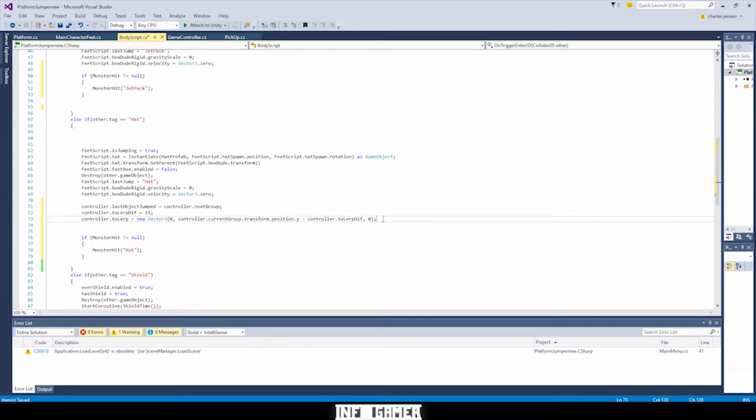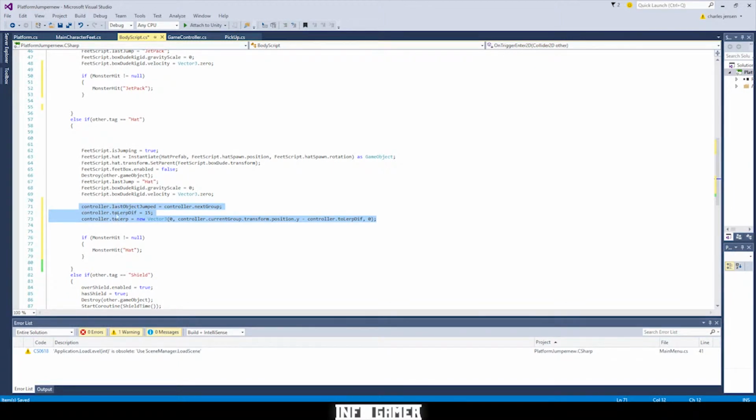And this is really what moves our platforms, because we have our movement function in our game controller script that is called in update, and whenever toLERP is different than what it currently is, then our function lerps to that position. Okay, cool. And that's it for inside this hat tag.